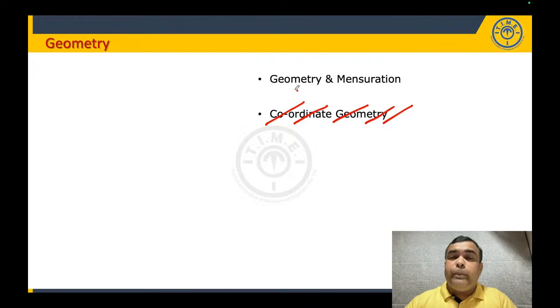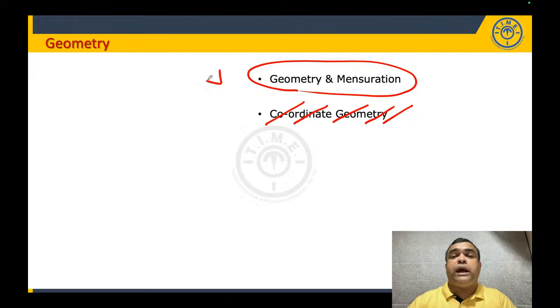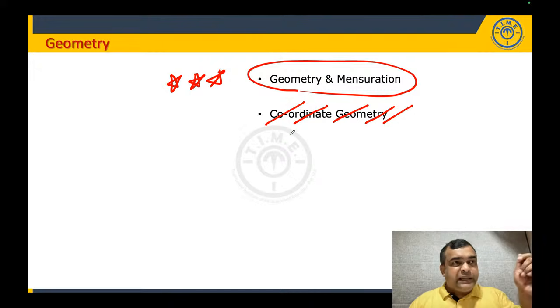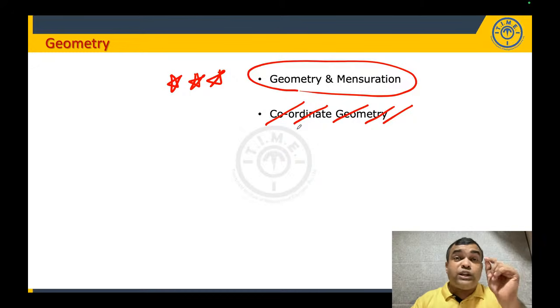देखो, ज्योमेट्री में मेंसुरेशन इंपॉर्टेंट एरिया है. Okay, I have shared this fact with many other people that CAT 17 onwards till CAT 24. Okay, how many? 8 years. In last 8 years, if you see the geometry and mensuration question, not a single question with a diagram is asked.